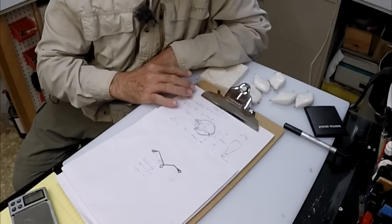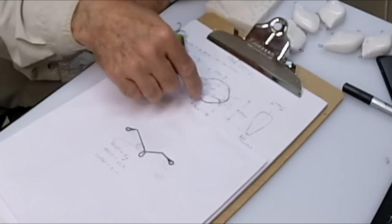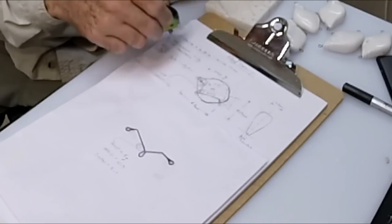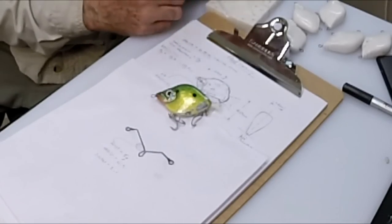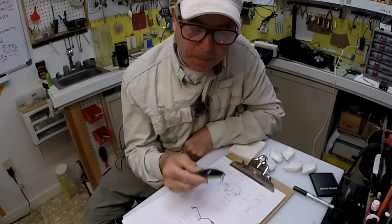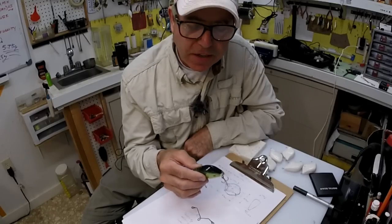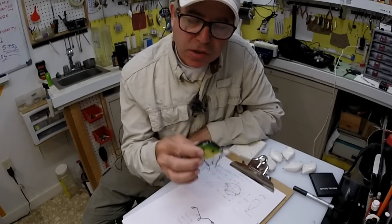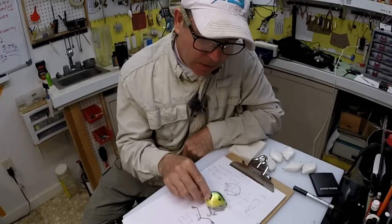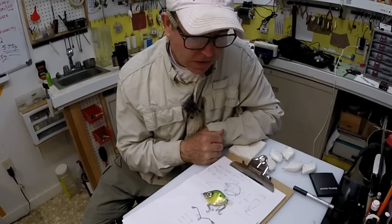So my first goal was to achieve a panfish shaped lure. That was the easiest thing to do. I started off with a circle on that dry erase board, and that was my concept, to go from a circle to a fish shape, or fish-like shape. So I wanted to make this lure to be a slow sinking twitch bait, but a bait that would swim as you reeled it back, so you could vary your retrieve, have it be erratically twitching, slowly sinking, or swimming kind of gently with a nice serpentine movement all the way back to the boat. I achieved all those goals.